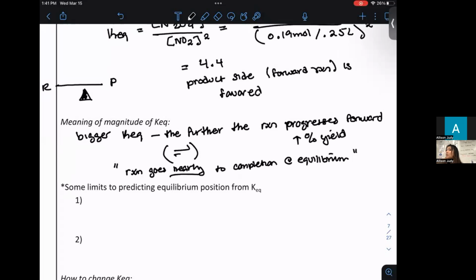So let's say we had an exothermic reaction that was reversible and we wanted to have the highest possible percent yield. We wanted to affect it by increasing or decreasing the temperature. Will we increase the temperature or decrease the temperature? We would want to decrease the temperature. But there's the catch with those types of reactions. Exothermic and endothermic reactions, if you mess with temperature, you also mess with the collision frequency. So you might not want to actually mess with temperature necessarily, and you might want to do another way. Yeah, because then you would reduce the speed of your reaction, but you would favor the product in a slower way.